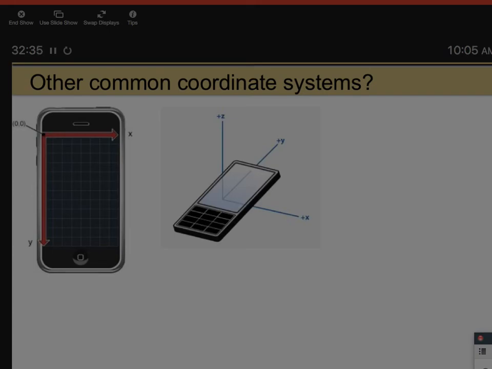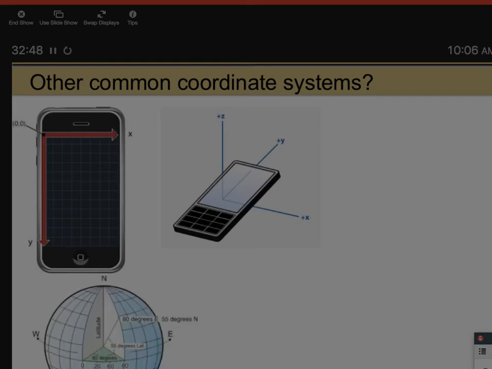But if I'm using the accelerometers, I have a right-handed coordinate system, with X, Y, and Z coming out of the screen. So you have two very different coordinate systems, even in the same device, depending on what you want to look at them from. And then, of course, I don't even have to have these nice simple things. I can have the world's coordinate system, for which we tend to use lat-lon, on a particular spheroid, because it's actually not a perfect sphere. Lat-lon describes points on the globe.